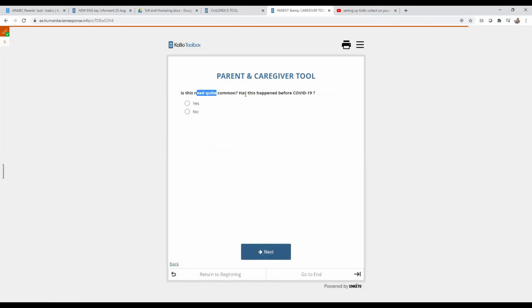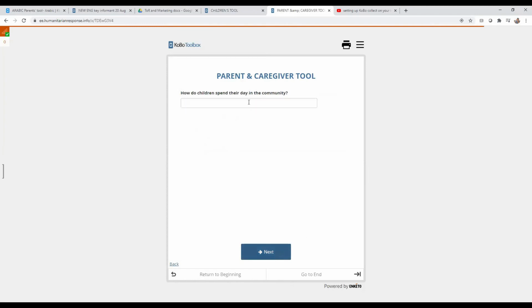And what we need to know here, is this something new before COVID happened? Or was it quite common that it was still happening before COVID? So this is important. With this question, we're trying to find out if this is something that is really happening because of COVID. So we can answer yes here.